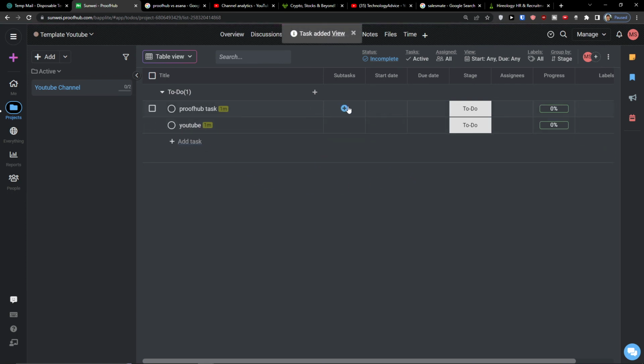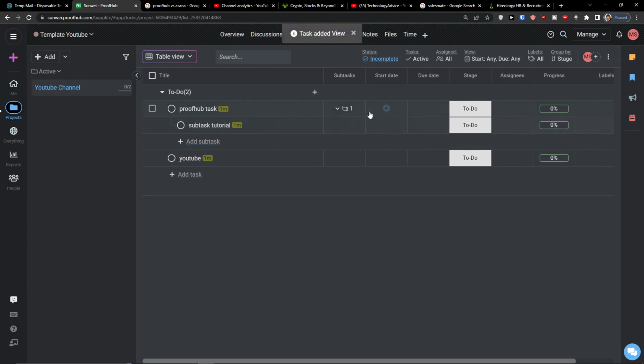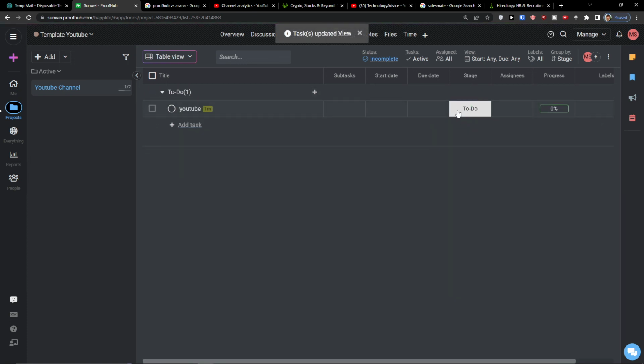See, what I can do simply is also add a subtask, and voila, here we got the subtask. We're going to see the start date here, today, end date, then stage. Once I click done, I can also assign these here and labels.